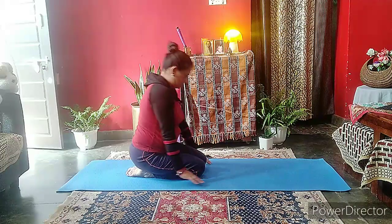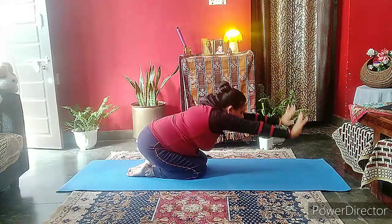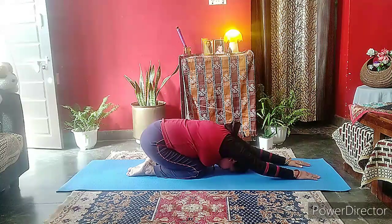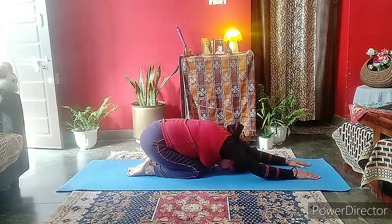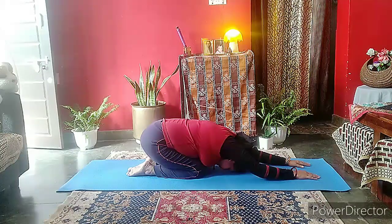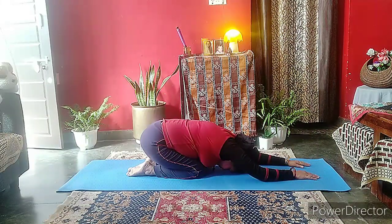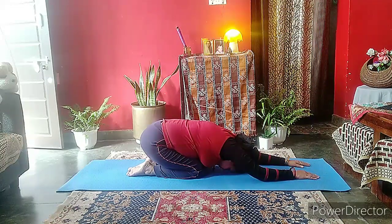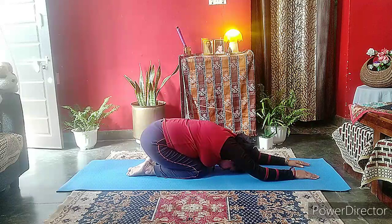From Vajrasana, open up and come all the way down on your mat. Let your forehead rest here. And once again, activate the Ujjayi breath. Child's pose or Balasana helps to calm down your nervous system and stimulate the internal organs by the action of compression.